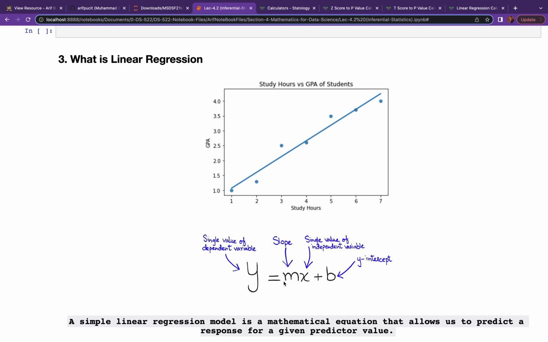We all know about this line equation, where m is the slope of the line and b is the y-intercept. In this equation, y represents the dependent variable, that is the GPA, plotted along the vertical axis. The variable x represents the only independent variable, the study hours, plotted along the horizontal axis. If somehow I can find out the slope of the line, that is m, and the y-intercept, that is b, then you give me an x and I can compute the value of y.